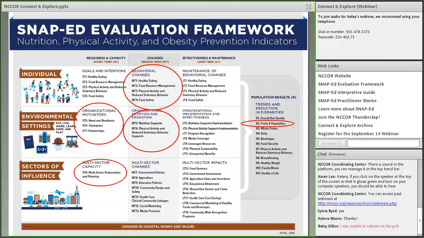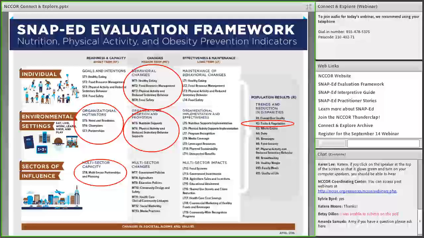On the first webinar session on August 18th, we spent some time walking through the overall SNAP-Ed Evaluation Framework, our logic model with 51 indicators for change for measuring success in low-income nutrition education and obesity prevention programs. We talked about the overall use of the framework at a bigger picture level, and heard from Arizona, the Arizona Nutrition Network, and specifically the University of Arizona, to discuss ways that they've developed statewide systems for planning and monitoring and evaluating their program success in SNAP-Ed.